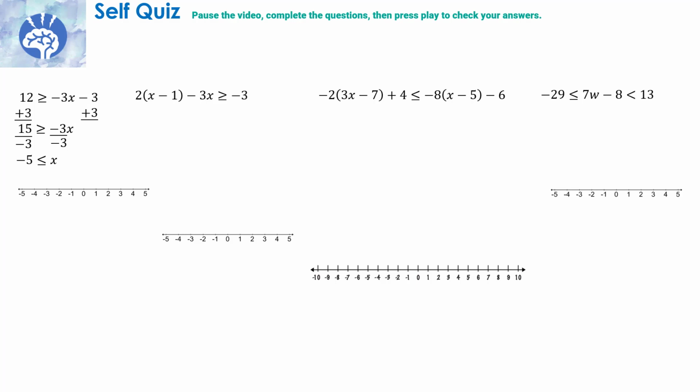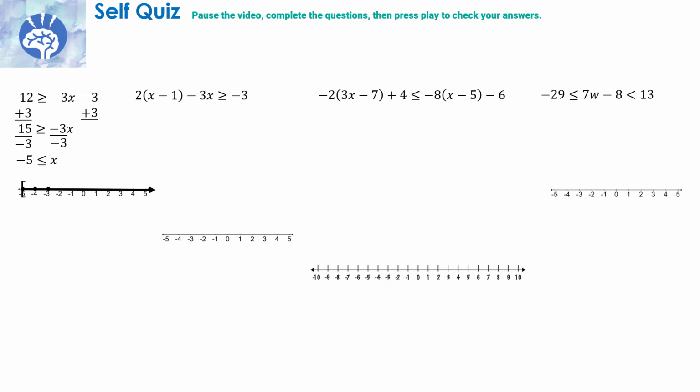We're going to put a dot at negative 5. We have negative 5 is less than or equal to x. That means x is bigger than negative 5. Let's start thinking of numbers bigger than negative 5, like negative 4, negative 3, and so on. So I know that my solution set is going to go from negative 5 to positive infinity. What's happening at negative 5? Well, we have a bracket because of our inequality, which is less than or equal to. I also forgot to mention, did you remember to change the direction of your inequality?